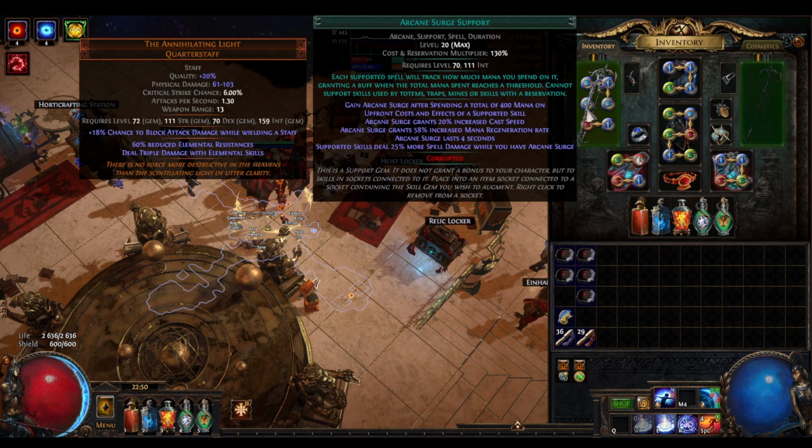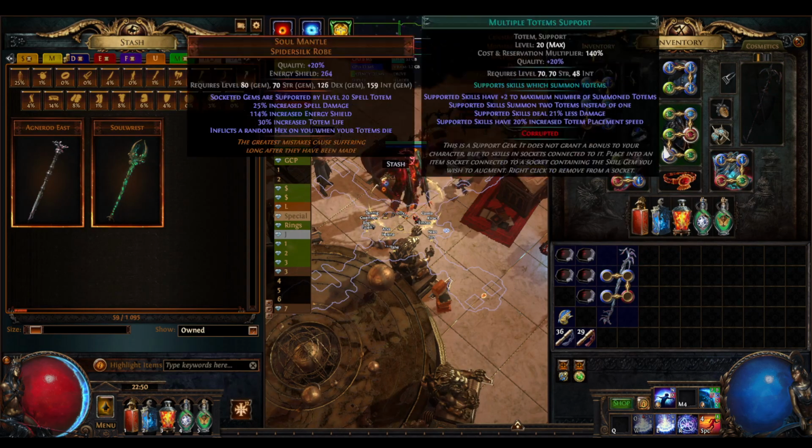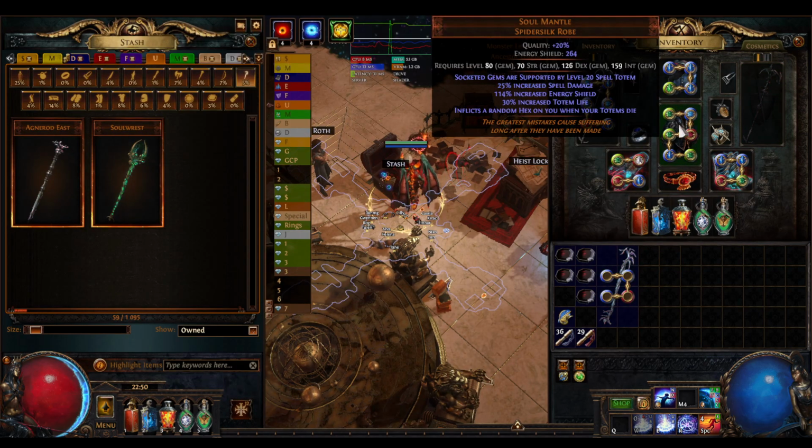And I used this all the way up until I swapped it for Annihilating Light. And I bought a random shitty Corrupted 6 link with 2 green, 2 blue, 2 red, because I have to use Spell Totem with no Soul Mantle. The rest of my gear was just rares with resist and life, and that was it.